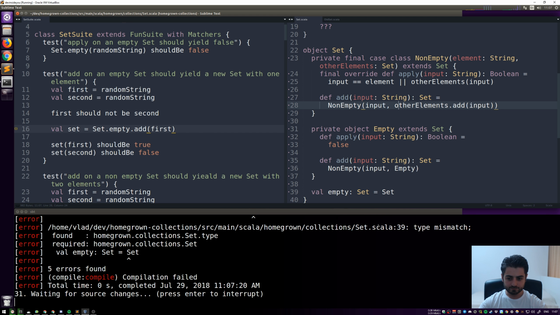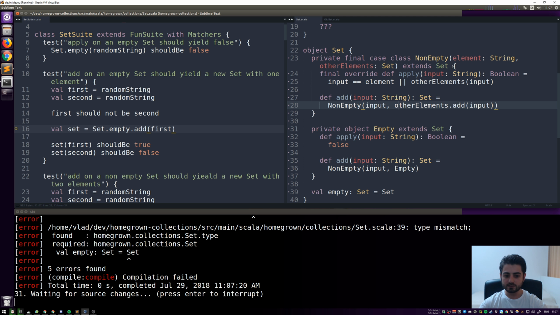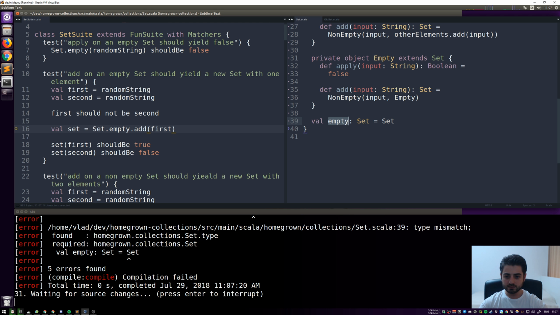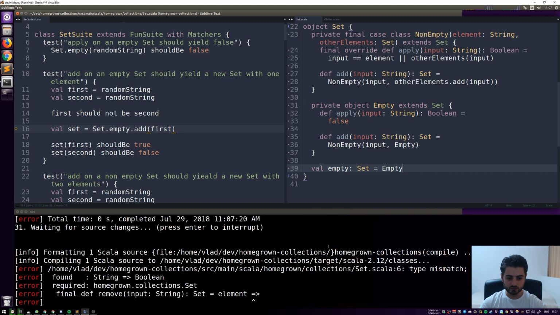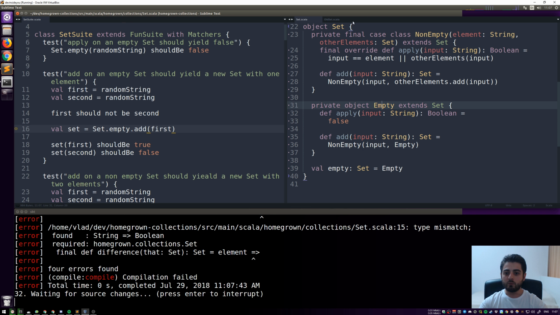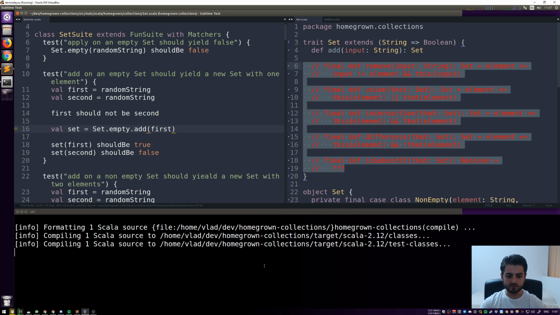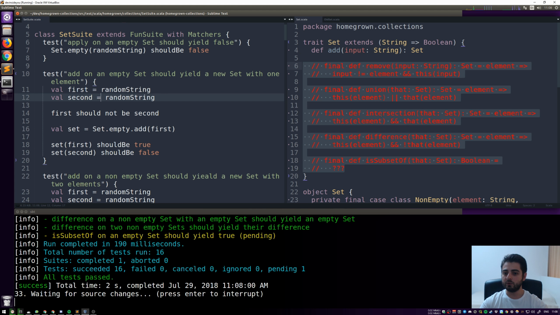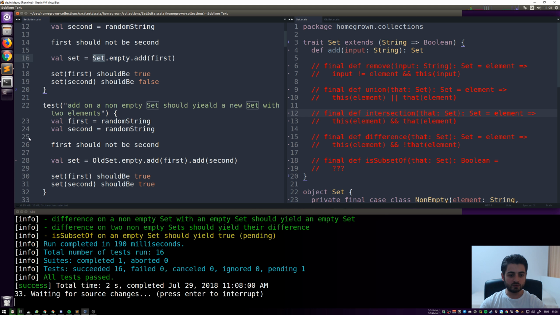What's happening? Line 39. Oh yeah, did I forget to extend set? No, this one extends set, this one extends set. Set, line 39. Where is it? Empty. It's a set. Oh yeah, that should be empty. There we go. All right. Lines 15, 12, 9. Oh, okay. All of them are dying basically. Well, what we can do is comment all of them out, right? We don't need all of them because our tests are still testing the old implementation, except for this one and this one.